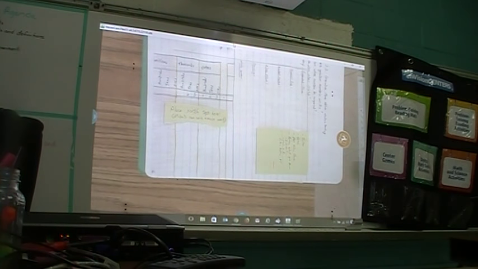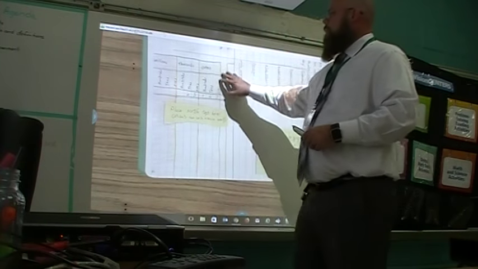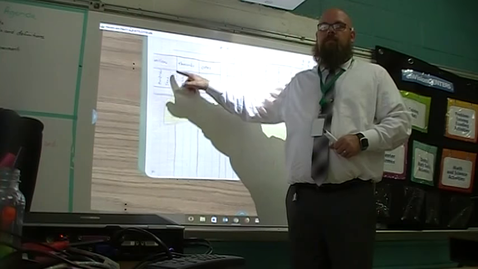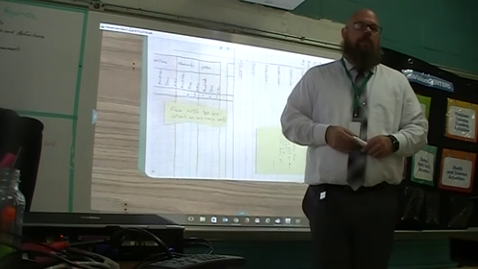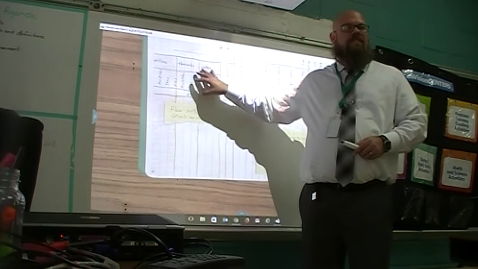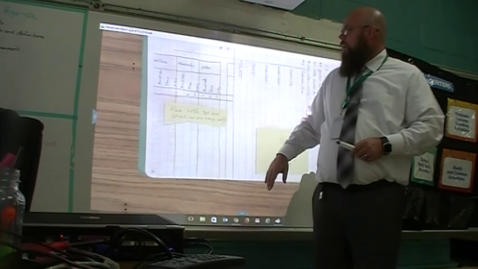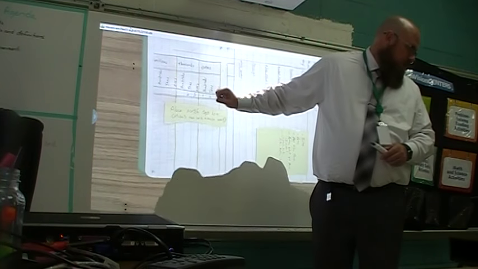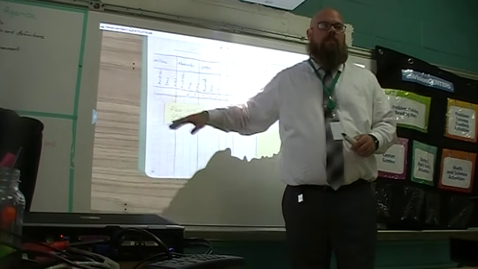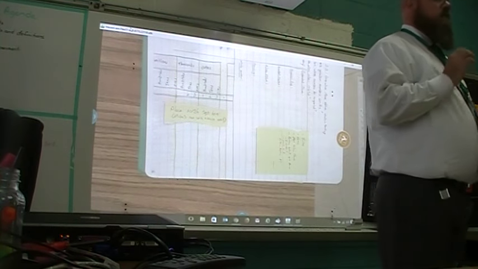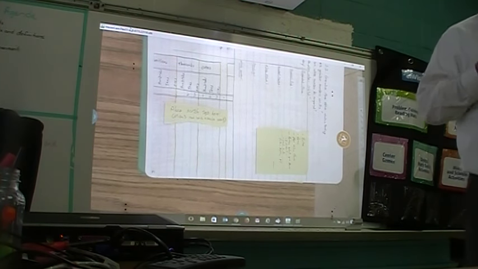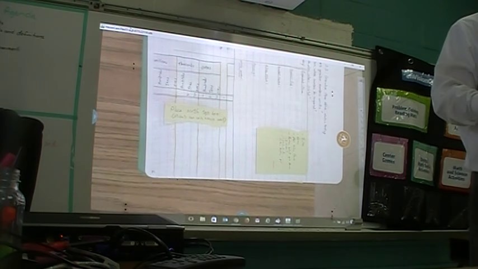If you notice, I've chosen to draw this on the side, and with this, each of the columns is a different place value. In the curriculum, it's also color-coded. I know this is very hard to see right now, but I've color-coded the ones place green, the thousands blue, and the millions red. The reason I've done that is, as I go through this unit, I am going to continue to focus on those place values.